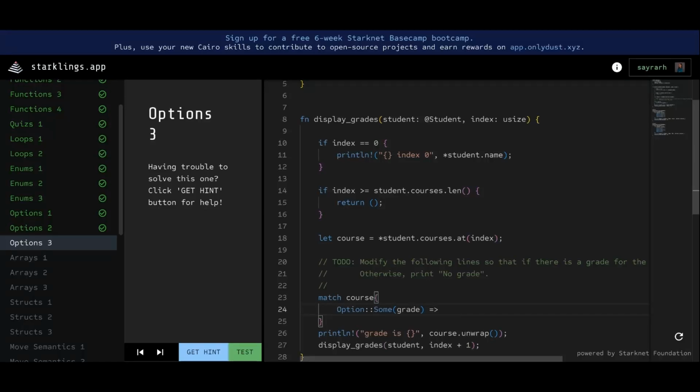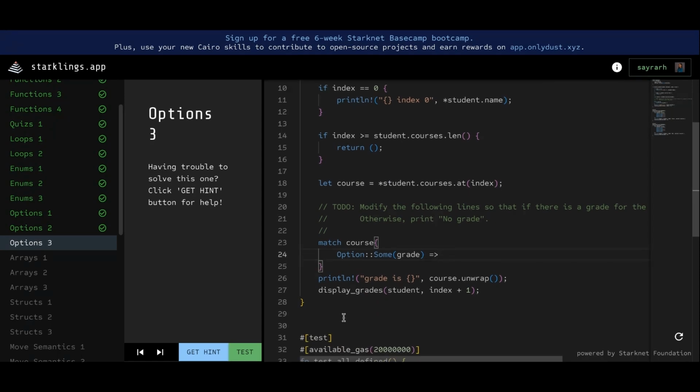And then we have the arrow, and then we want to print this.